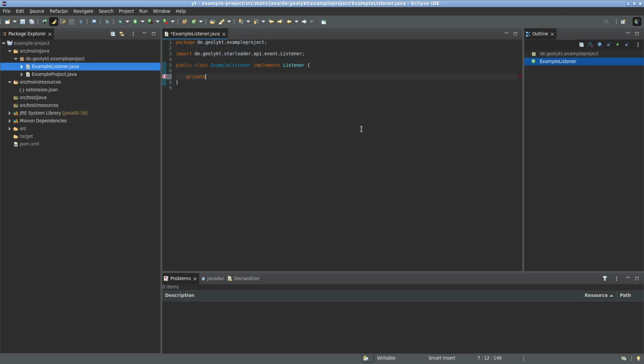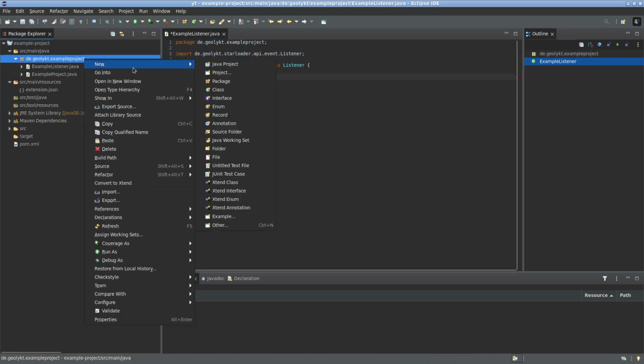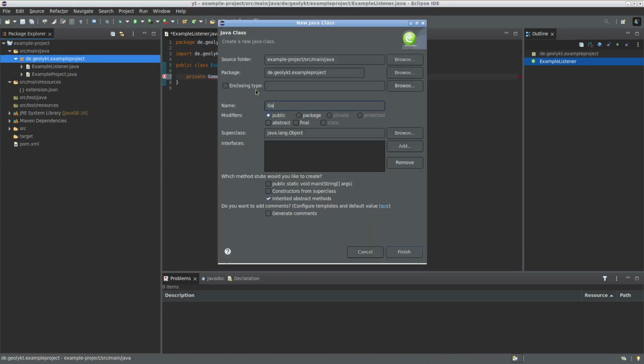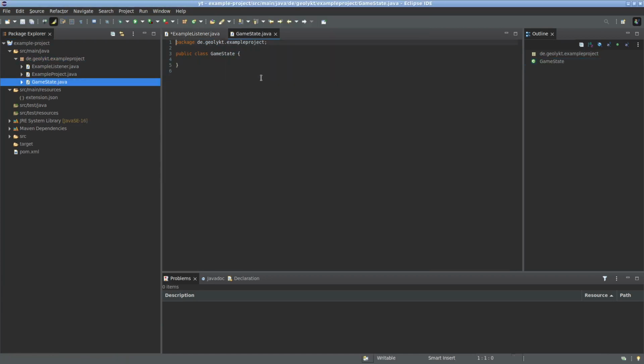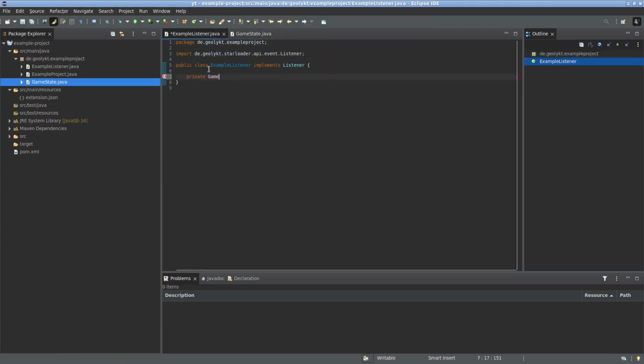So we will have a private game state. Actually, we'll create a class first, which we call state, new game state. Actually, we'll leave it null just to be sure.